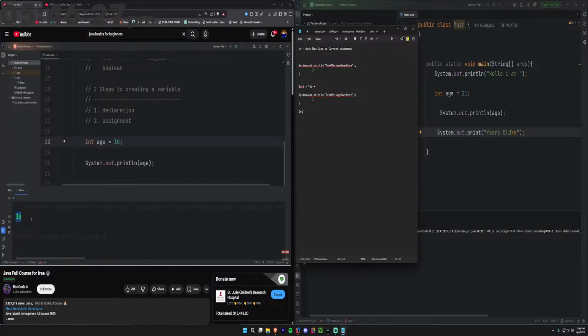So an integer. Let's just do int age equals number, and then like that.